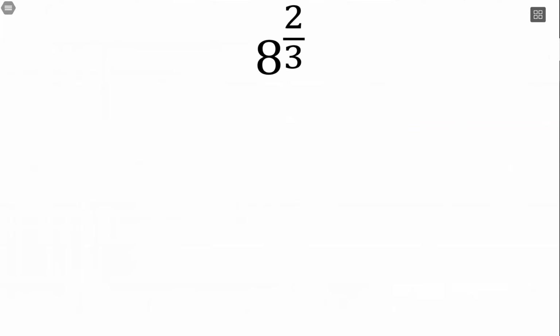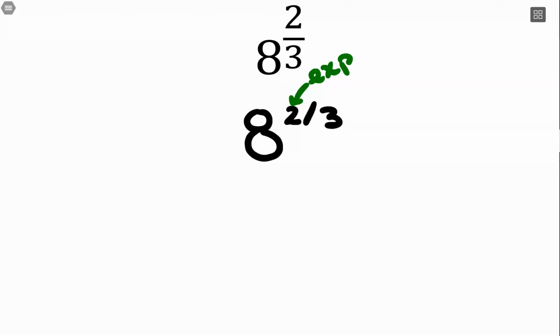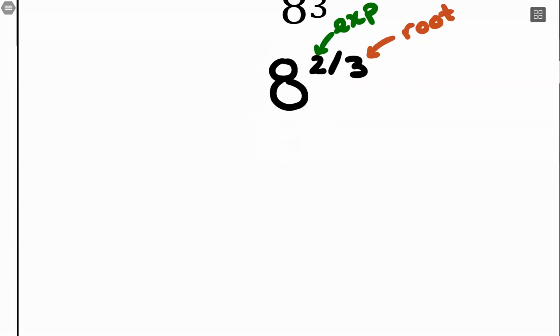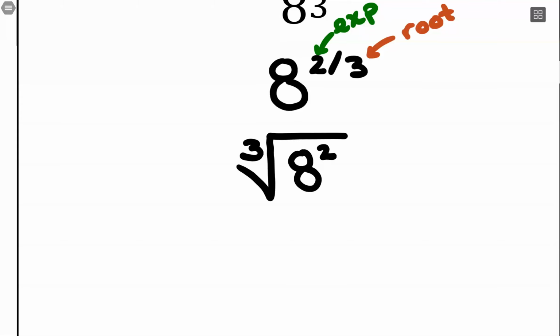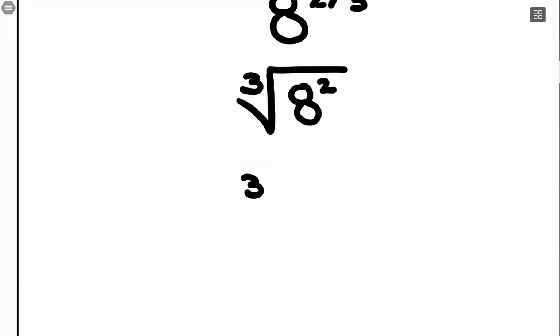So 8 to the 2/3, and sometimes our fractions show up like that in the numerator. If it helps to write it more horizontally, that's fine too. But what should be happening is that 2 is going to be working as an exponent, and that 3 is going to come through as a root. We can transform this in 2 ways, but following the form that was printed on your paper, this is going to be a cube root, and then we'll have 8 with an exponent of 2. So this is the same thing as the 3rd root of 64.